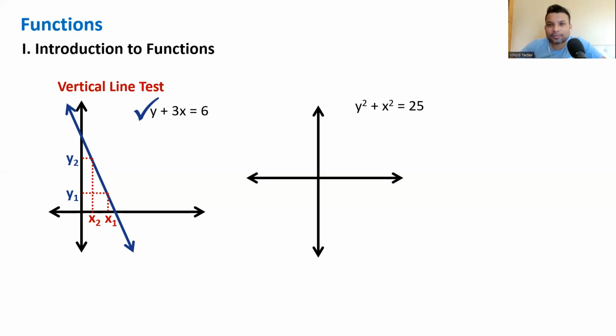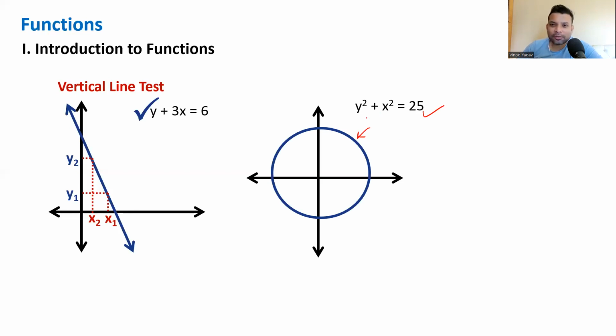Check this. Now, first of all, for those who don't know, this will be the graph of a circle: y square plus x square equal to 25. This will represent a circle. This is algebra and this is geometry. So we are applying algebra in geometry, the third branch, coordinate geometry, which we are going to learn in further episodes. Stay tuned.